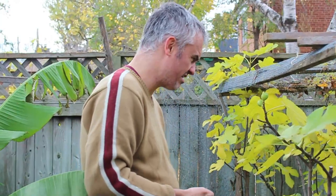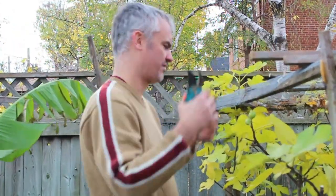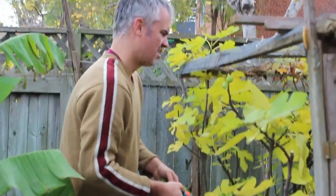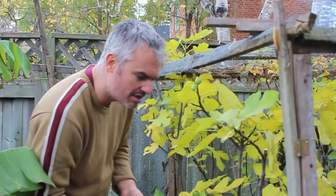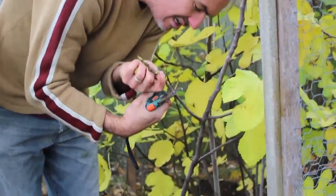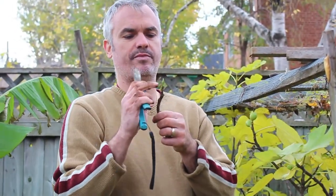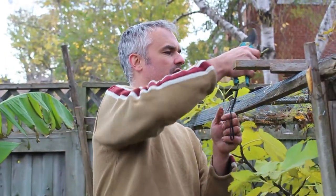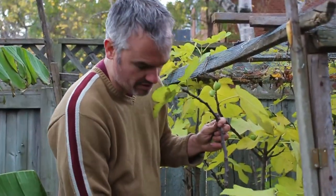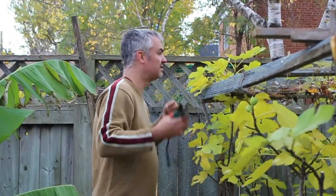So I got one there. So this is the drop of honey. I'm going to separate those. As you can see, it's really thick already. This one is a little smaller, but it should do as well. Just remember, you can cut the tips. The tips is usually the part that gives you the best chance. The plant's not really going to suffer, because where you get the fruit is generally all the woody part, the brown part. I'm going to go ahead and take one from here as well.